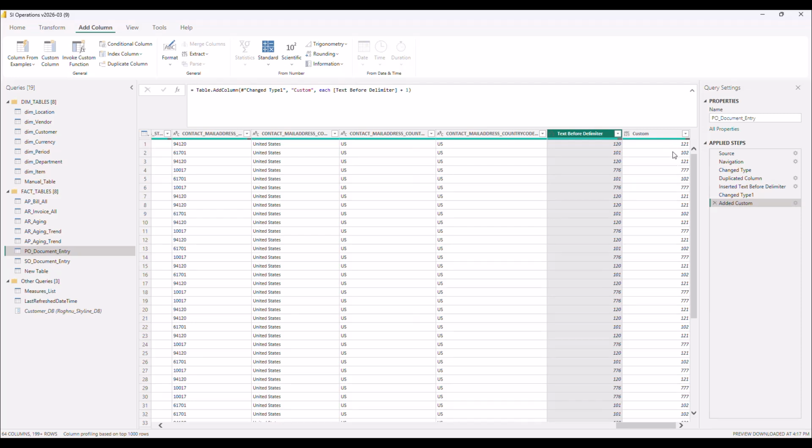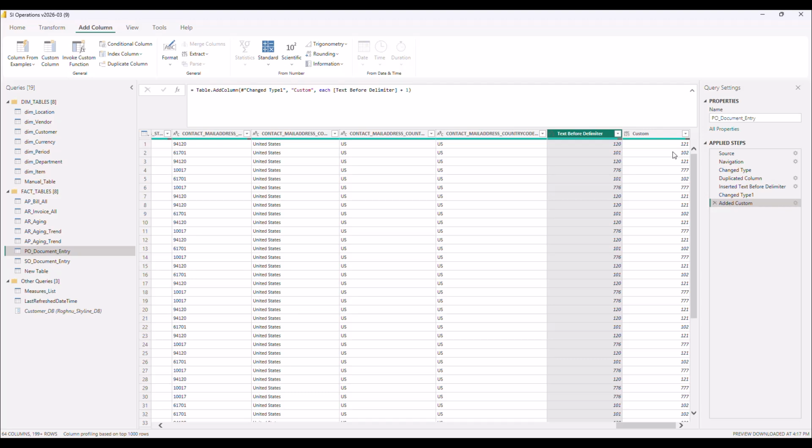Now it's doing the proper calculation, 120 plus 1. Again, this is just for demonstration. There's really no reason why you would do something like that, but it shows how you can use custom columns. You can concatenate columns. You can transform data types with custom columns to create different columns.